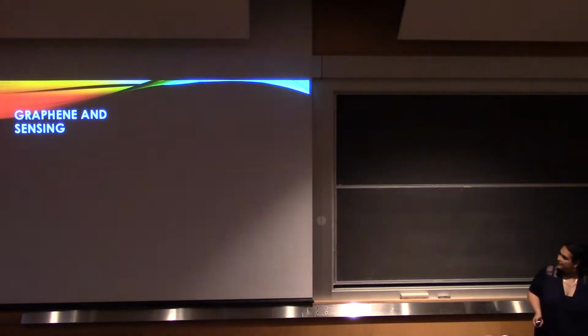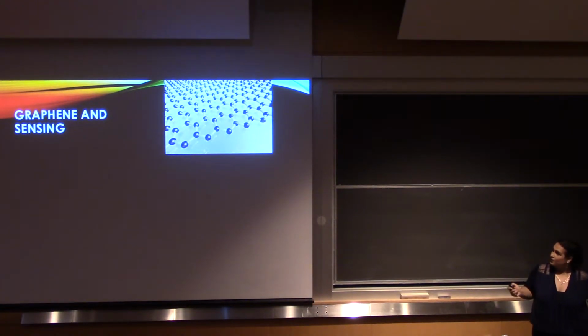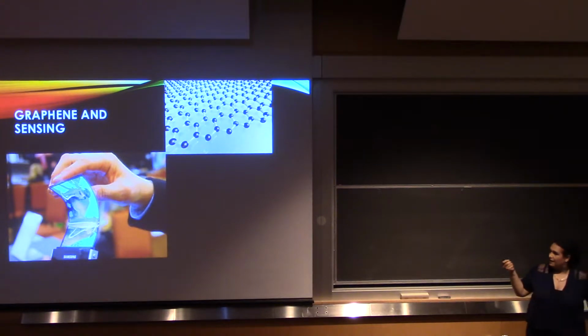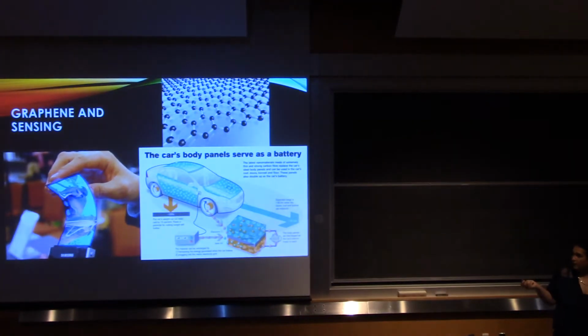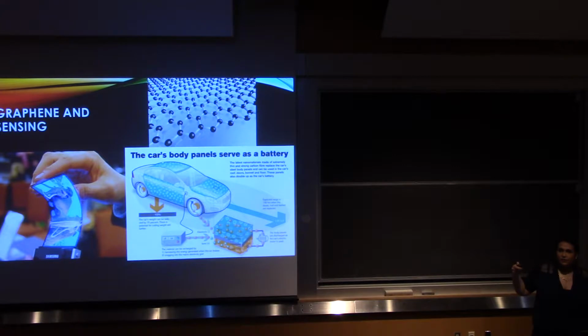So, graphene and sensing. I'm going to introduce graphene and talk about it a little bit. Graphene is a monolayer of carbon atoms tightly bonded in a hexagonal shape. Graphene has a property that it is very sensitive to charge, and that's what makes it very important in our studies. That's not the only property it has. It is strong. Its bonds are strong, due to the carbon bonds, to the point that Samsung has patented a cell phone that can be bent, or car companies are looking into building cars that can turn the sun's energy into electrical energy for the cars to go further than ever before.